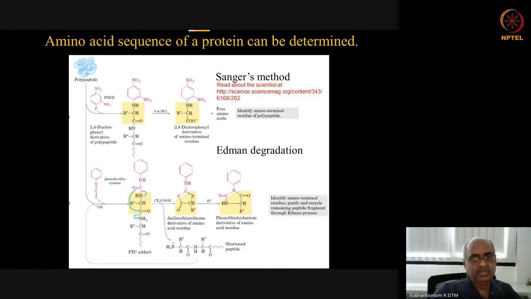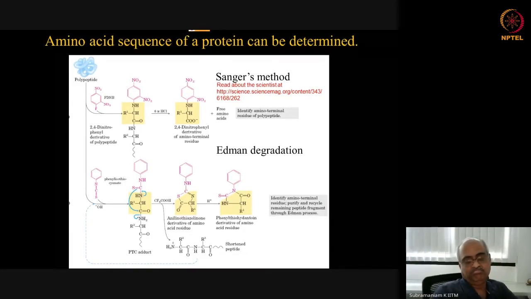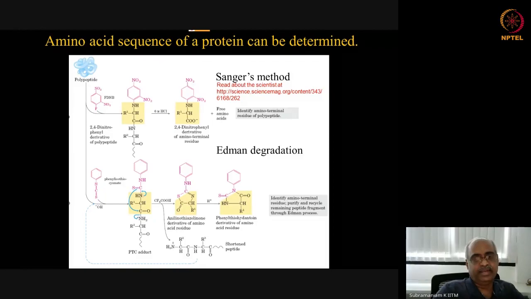Then tomorrow we will see how we do the opposite. Like if I give you a mixture of amino acids, and if I want you to make a polypeptide chain having a certain sequence, how do we synthesize that? Okay, we don't artificially synthesize a whole protein having a few hundred amino acids, but peptides having 20 amino acids or oligopeptides of that range can be chemically synthesized. So we will look at that tomorrow.